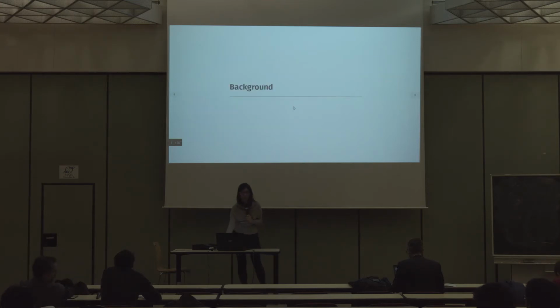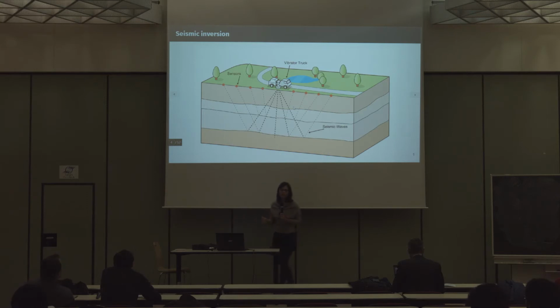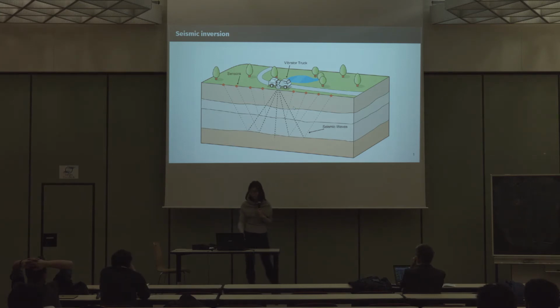So first, I would like to introduce the background of this application. In seismic imaging or in explorational geophysics, what people are interested in is where is oil and gas. But we cannot dig a hole to find where it is. So before they drill, they first do this kind of seismic measurement. There's a truck here on the land, but if it's on the sea, it will be a marine measurement. There will be a ship.